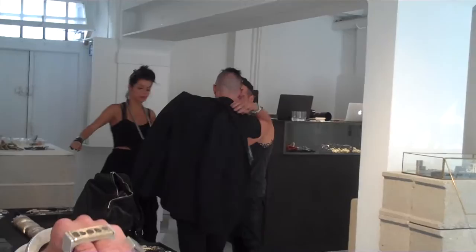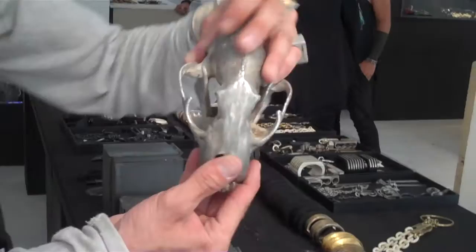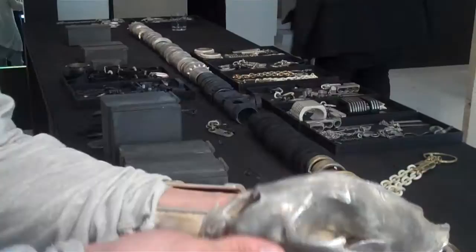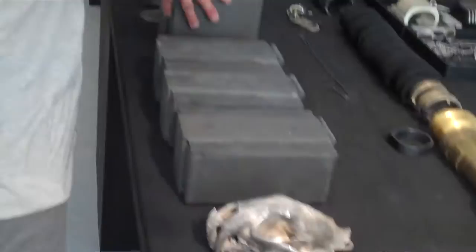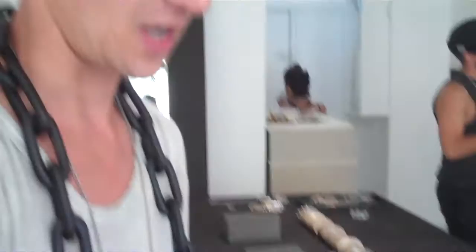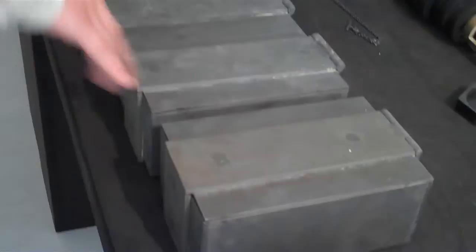Like the skull, for example — this is an edition of 12, a Puma skull in sterling silver with the acid dip. You can see it right over here as a hanging piece. It could be an object or a hanging piece, right next to the Pelican skull in sterling silver without the acid finish. The boxes are a big thing right now too. These are made out of iron, inspired by Richard Serra, one of my favorite artists, and looking at the almost concrete shape and architecture that Carlos Scarpa possesses. These became functional objects and were kind of the start of the collection. We've been extremely successful with them as well.